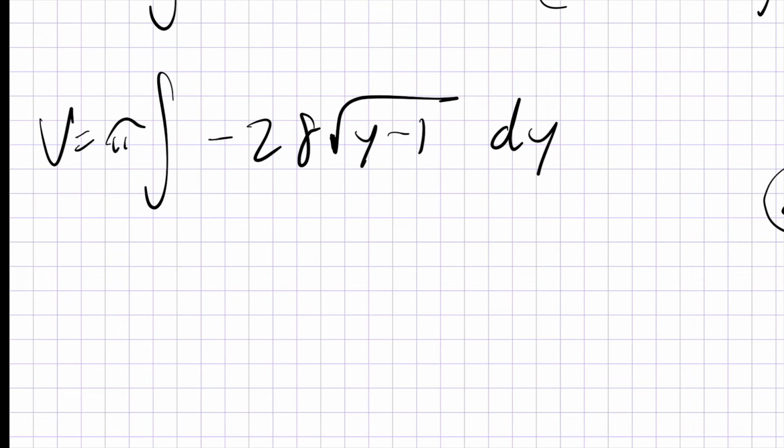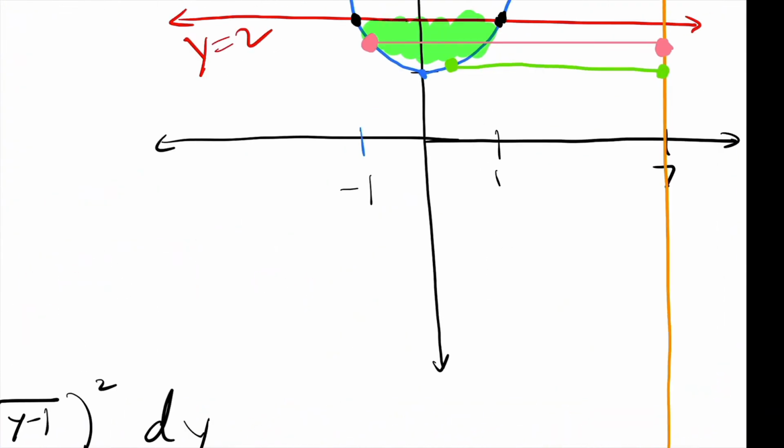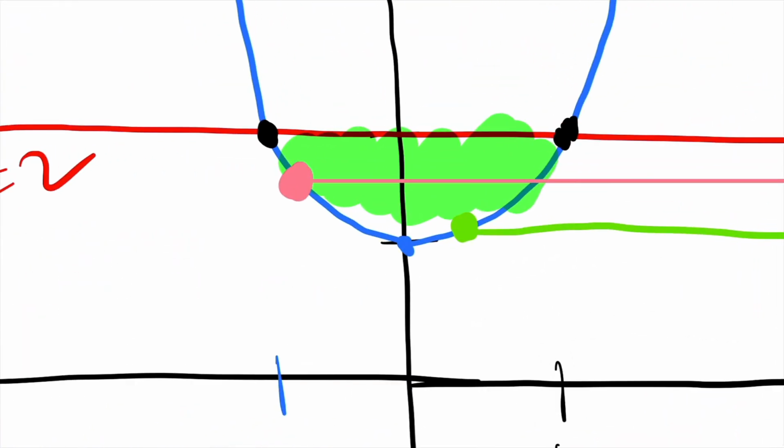Yeah, I would have to use u substitution. Y minus 1 would be my u. Do u substitution that way. Oh, what are my bounds? Would they be the same? Negative 1, positive 1? There you go. Since it's revolving this way, your bottom bound would be here, your top bound would be here. So we know the bottom bound is 1 because that's what 1 is here, and the top bound here, this is y equals 2. So it'd be 1 to 2.